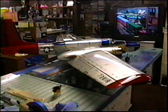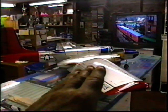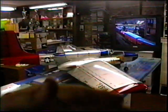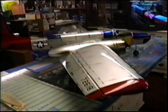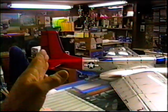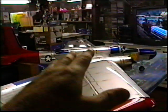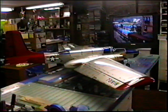Go ahead, Chicky. But one of the things that I'm getting from this is I want to make another wing. Now, I really want to make a wing with less or no dihedral, and that's one of the things I can do because we're going to be laying out templates for the Tigercat. And probably, because I have this really nice and light tail fuselage and all the work that went into that, making a wing in nacelles would probably be about the same amount of time as building a typical stunt ship.